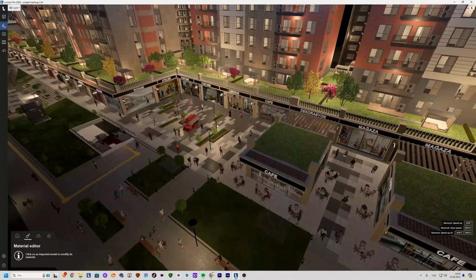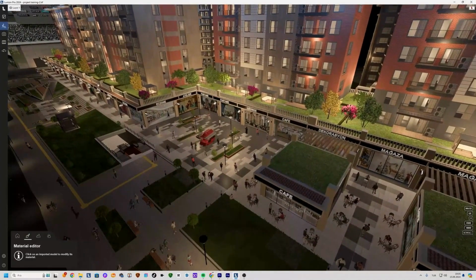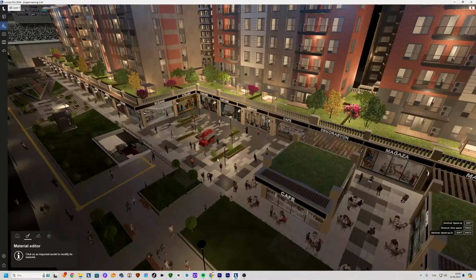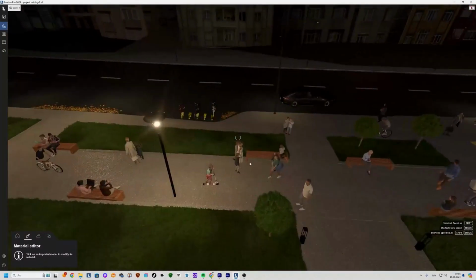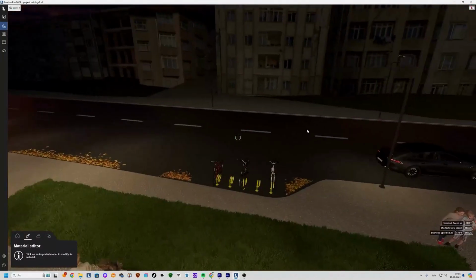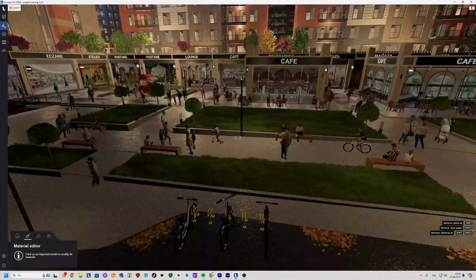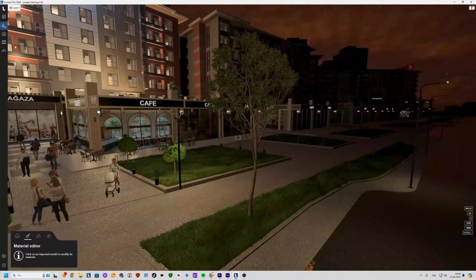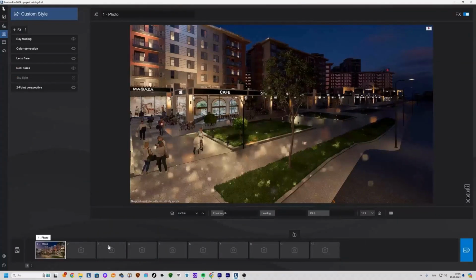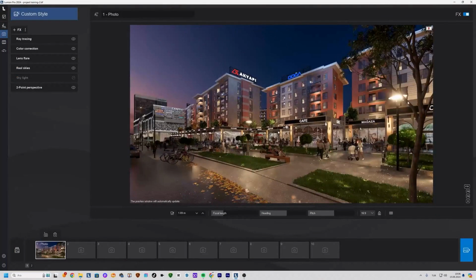To summarize, this is where the terraces are located at the top. I added a few colourful trees here and some green trees. I tried to make this area a livable space. Later I added a bicycle parking area to the front. As you can see, I have added such people to the Lumion library. I added a light to the right side and a tree here. Thus, the composition becomes a bit more captivating and impressive. I tried to do it, especially having a tree like this on the right side. It makes the space more defined and more beautiful.